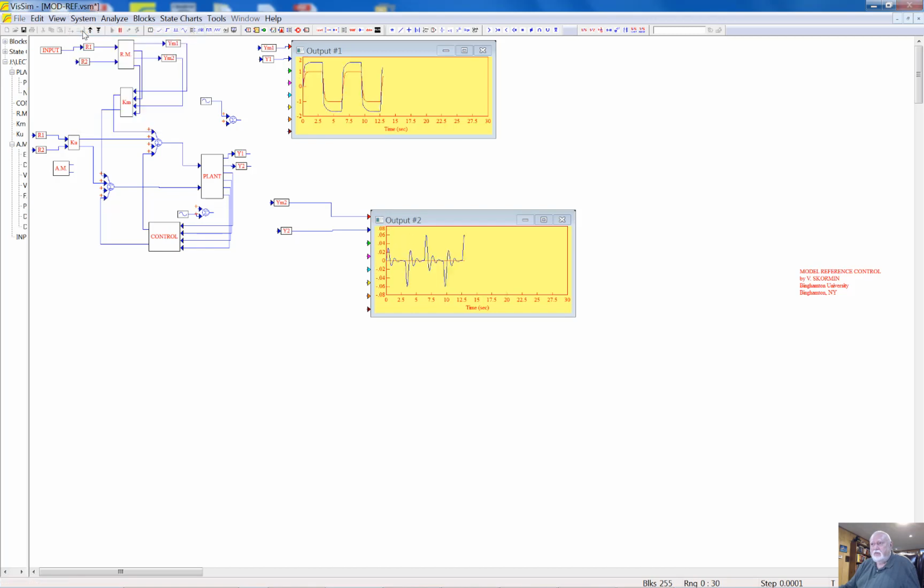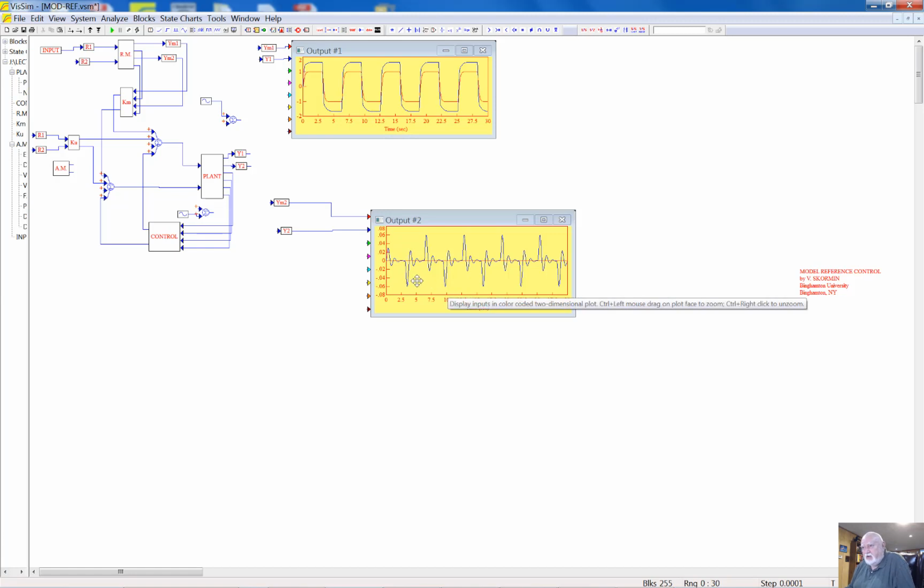System and go. Well, you can see very clearly that the outputs number 1 are different from each other. The difference does not disappear with time. The reference model has the correct response. The control plant has a response inconsistent with the reference model.